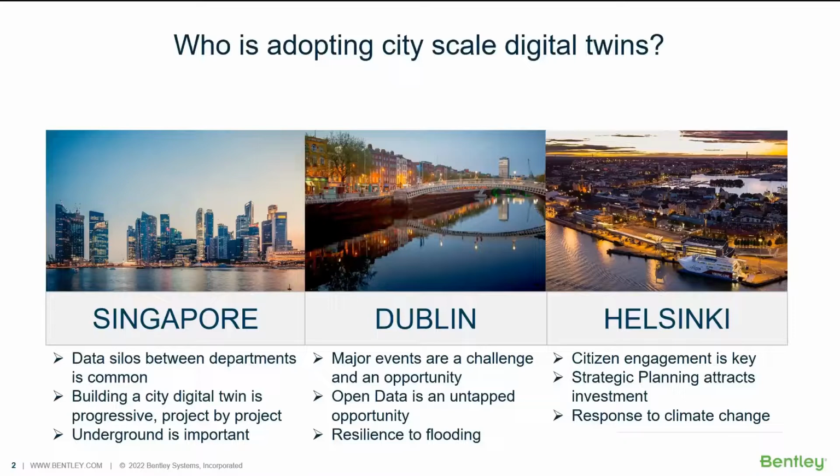And Dublin has different use cases. They do a lot of events that they need to host and manage. They're using a lot of open data, and they do resilience with flooding. While Helsinki, on the other side, is more using citizen engagement. It's really important for them. They do a lot of planning, rebuilding the city, and they also use more environmental data sets.